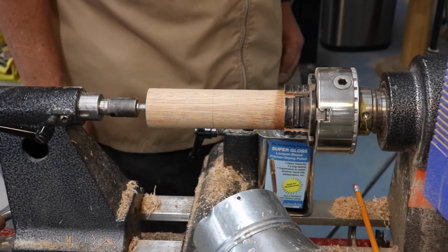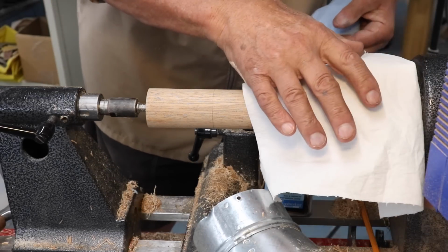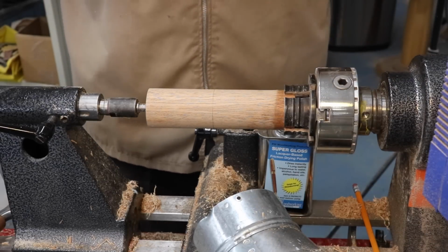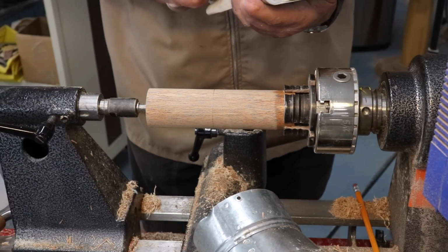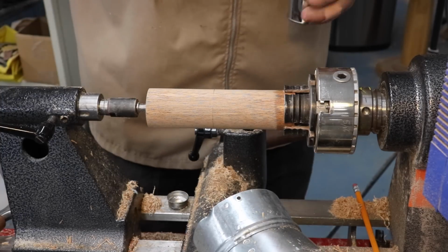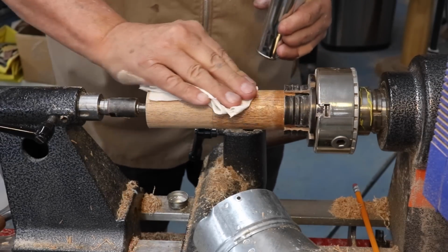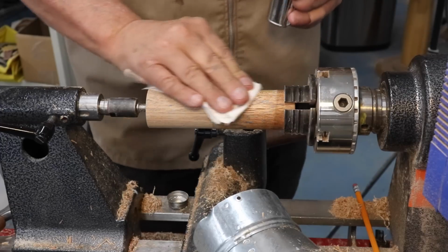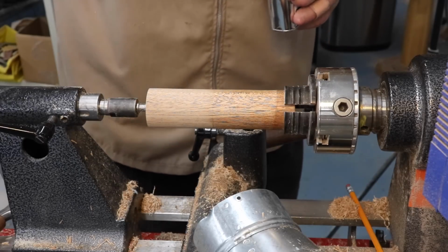Find me a nice clean paper towel. I'm gonna use a different color paper towel so I can keep them straight. Over here, I'm gonna apply a little bit of this friction polish. But the video is about lacquer. All right. I just want to see if there's any great difference in these two if I apply them side by side. I don't know. All right, I'll probably put a couple coats on.